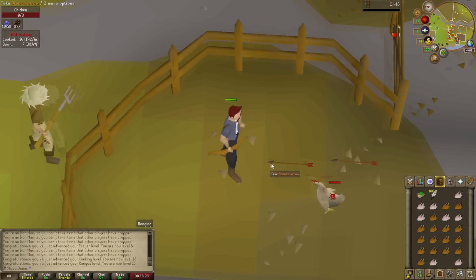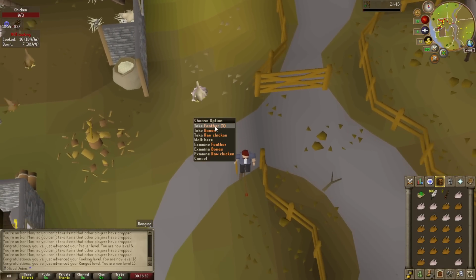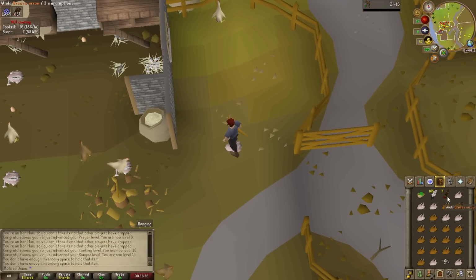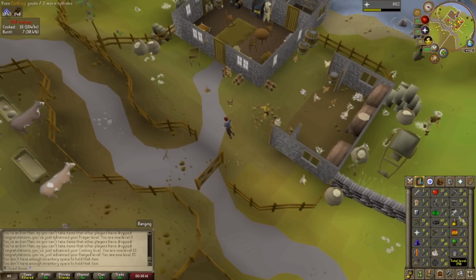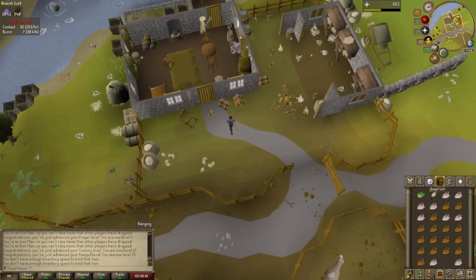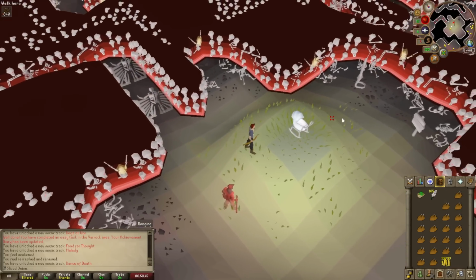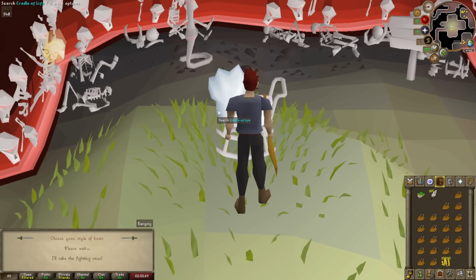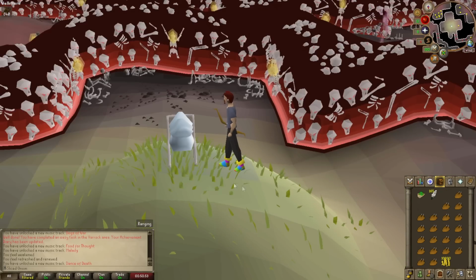There we go. Whew. Range training is really slow at this stage. Like, wow. But as a result of doing some range training, we've got ourselves 18 cooking, 8 prayer, and 15 range, which is really cool. Now, it wouldn't be a trip through the Security Stronghold without getting our best in slot boots. We get the rainbow colorful ones. Excellent. Now we are complete.